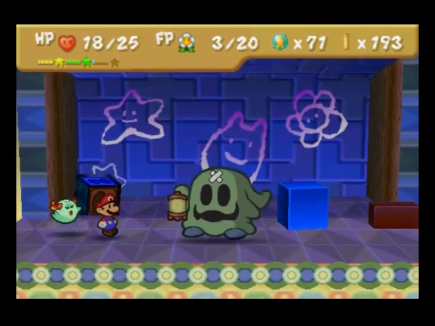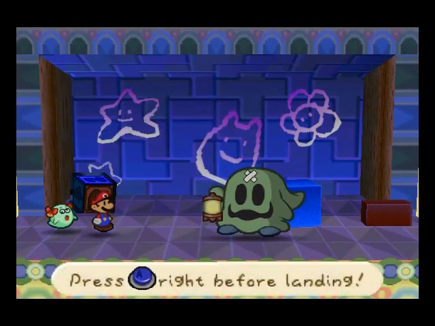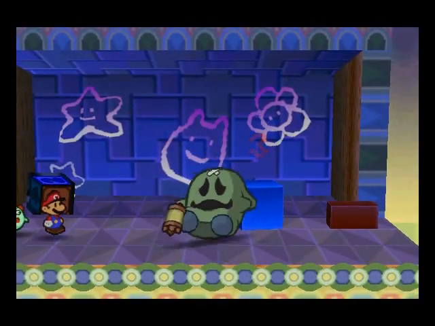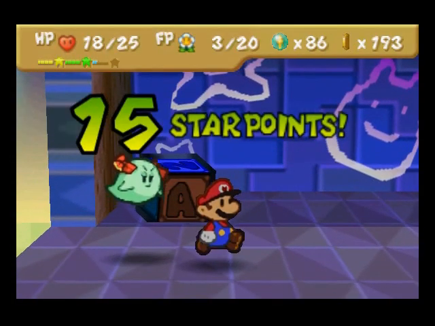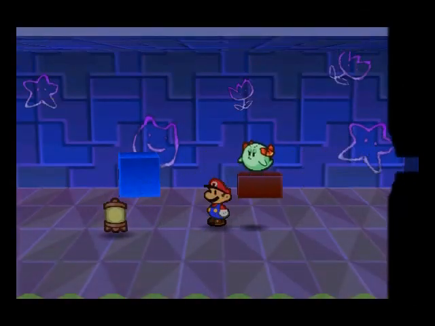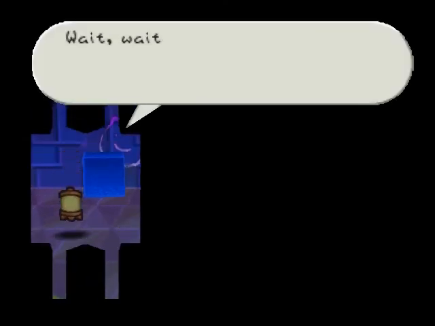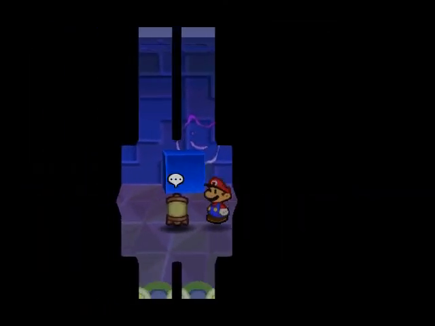Yeah, that's a hard one to time. But one more jump and he's dead. Just like that. Woo! 15 star points. And he ran away. And this room's dark. Matter of fact, I can't even see anything. Huh? There's something in there.